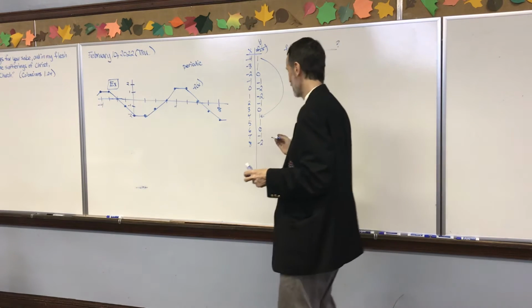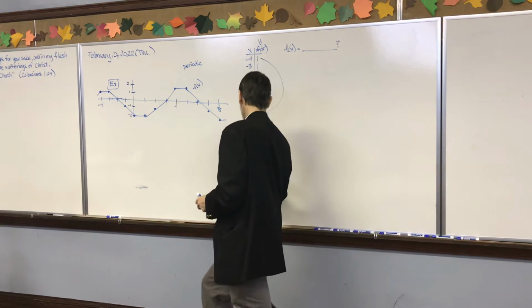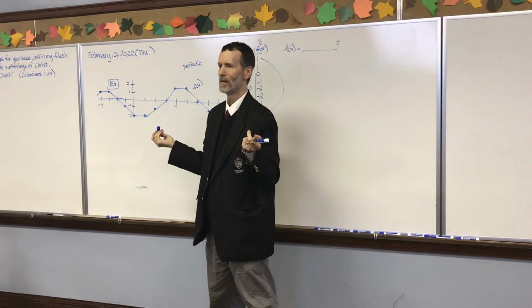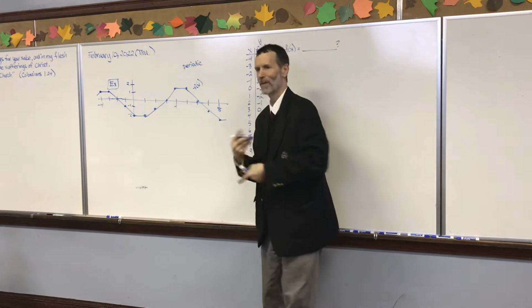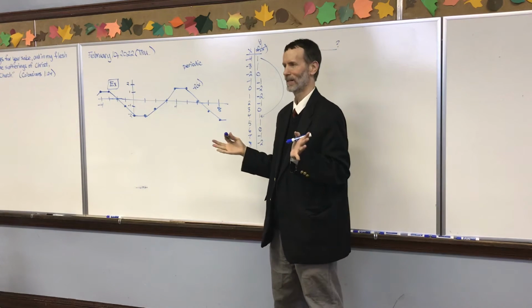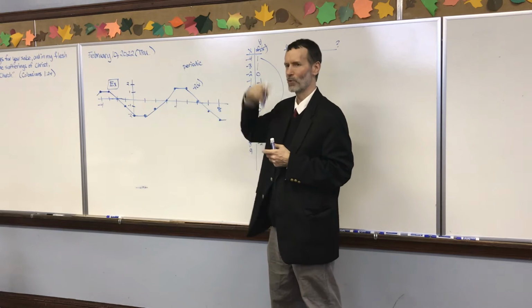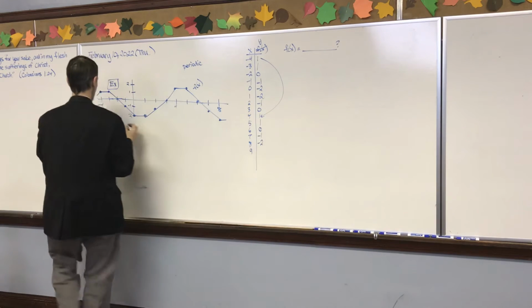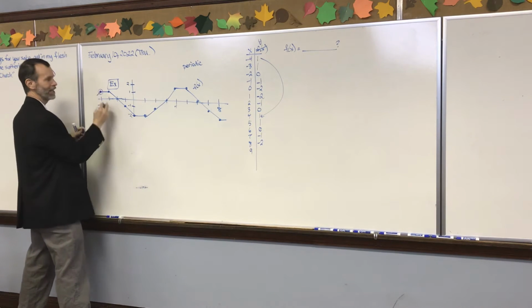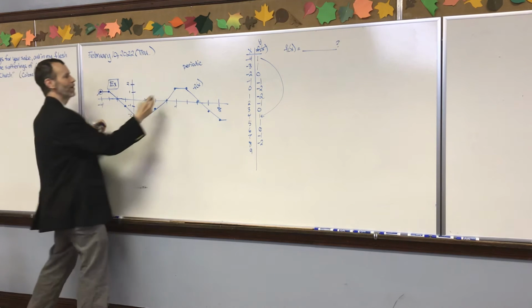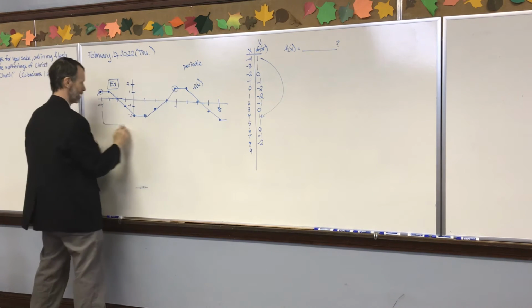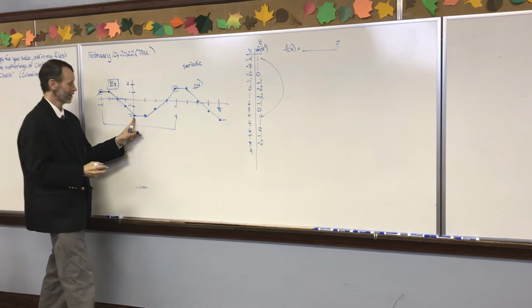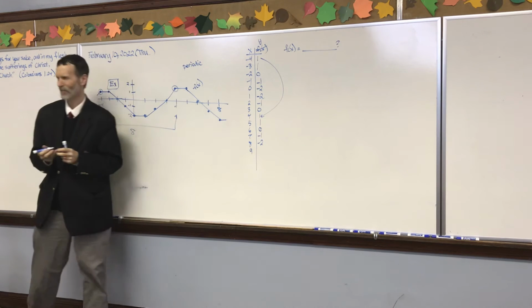If you kept going, the graph did not keep going, by the way. Can anybody tell me how long it takes to repeat? When does it start giving the same answers in the same pattern again? Like, how many spaces do you have to go before it starts repeating? It looks like it might be 8. I know from the start of the plateau to the start of the plateau, it's 8. From the bottom of the plateau, beginning to the bottom of the plateau, that's also 8 spaces. So yeah, that's a good bet.